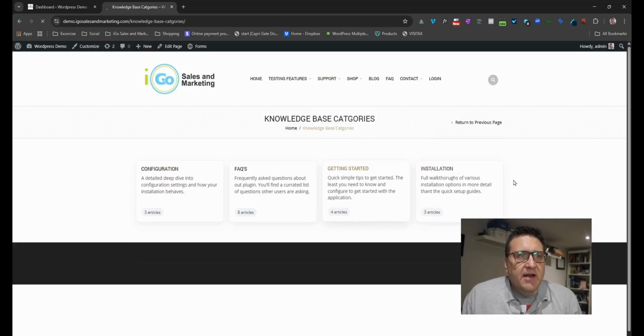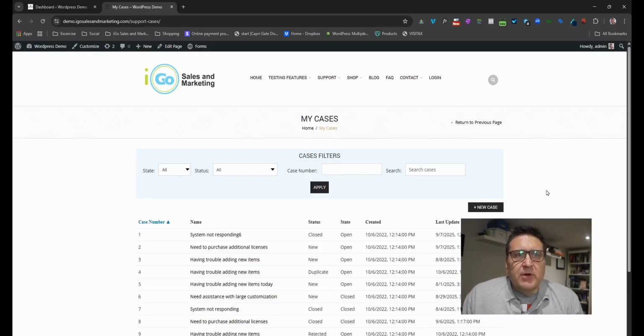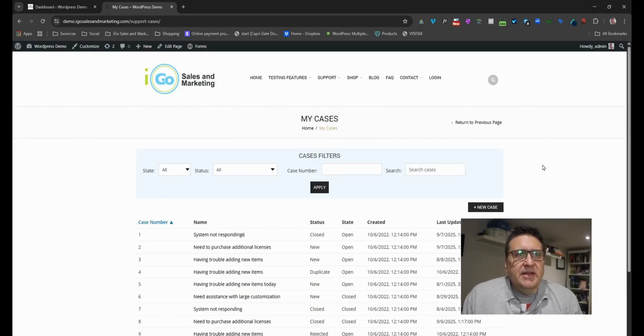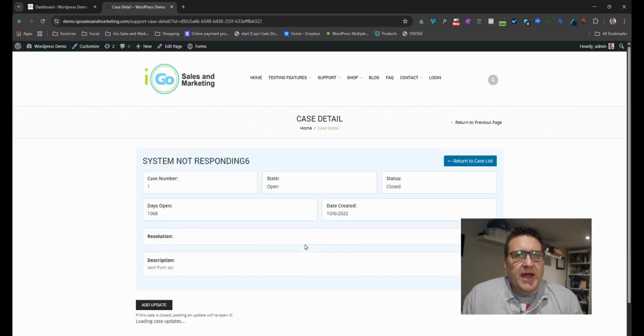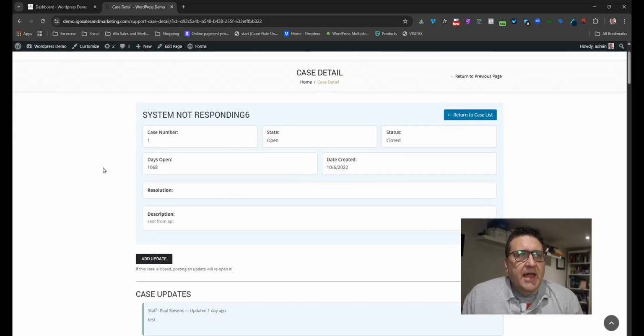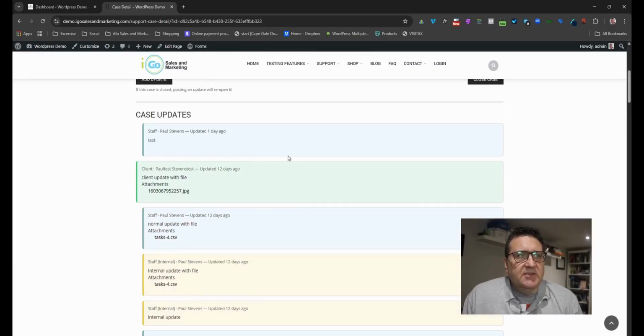Okay, so it works very, very smoothly, and I've got it all bundled together with my cases plugin that I covered last week. It pretty much works the same. I did some cleanup here, just reorganizing the code, making it easier to manage, but it works pretty much the same. A user can see their own cases. Admin can see all cases. There's the ability to create new cases, the ability to drill down into each case, look at the case detail, and also look at the case updates, and it's all tabbed by whether it's staff or the client.